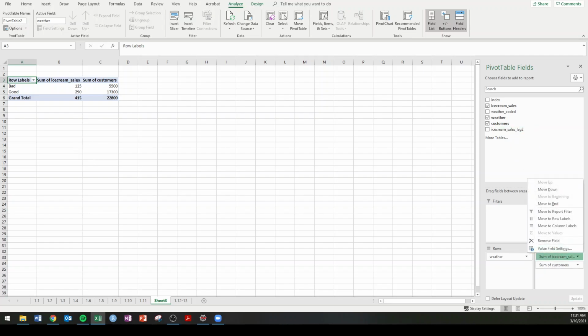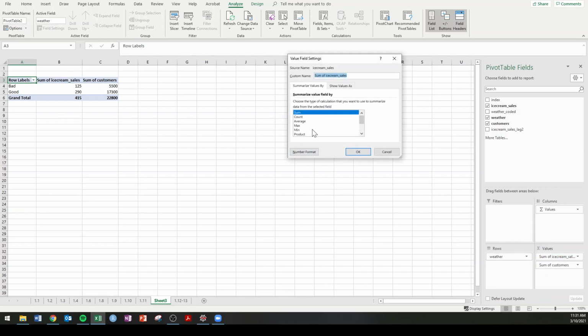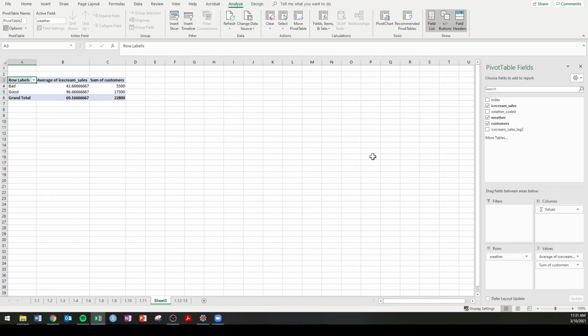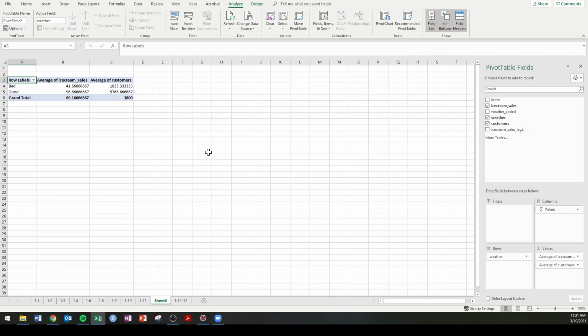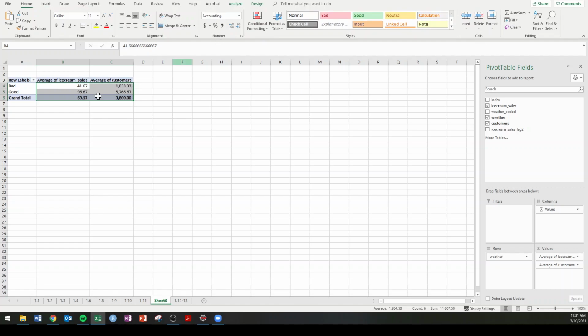Instead of the sum of sales, we want the average, so we can select average sales and average number of customers. And we can see that there are a lot more ice cream sales during good weather than bad weather, and a lot more customers as well. Okay, so now we're going to do the same thing in Python.